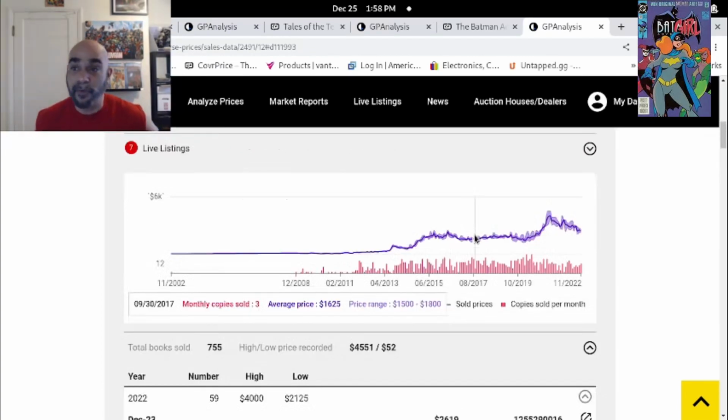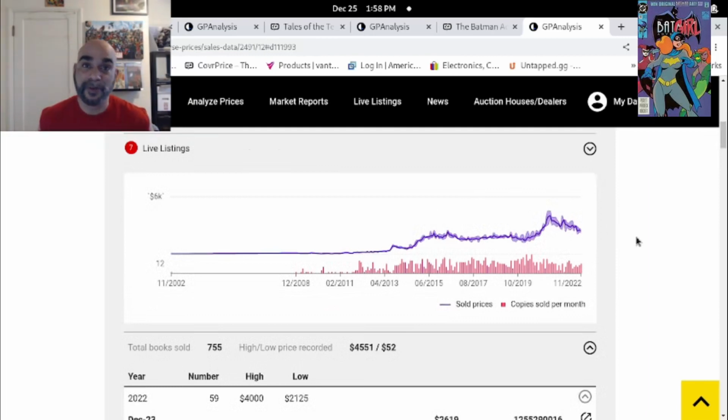I personally do want one for my PC, even though one of our first books that we ever sold, when me and my brother started this business, was actually a 9.6 of this book. And I remember telling my brother that if it came back a 9.8, it's going to be really hard for me to let this book go, because it's one of my few DC keys I ever wanted to keep, the first appearance of Harley Quinn. I just think she's a really cool character. My brother's like, no, if it comes back at 9.8, we're selling it. And I was like, I get you, brother. So hopefully one day in the future, I will own this book. Those of you who do own it, congratulations. I ain't hating on you.